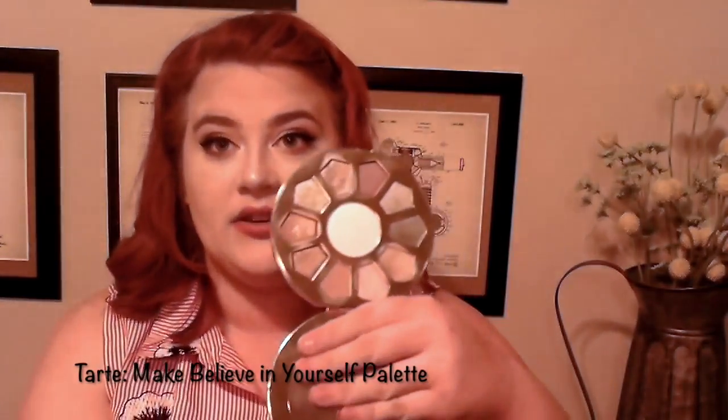I have an honorable mention I'd like to share. I'm almost positive this is not available anymore, but it is by Tarte — it is the Make Believe in Yourself palette. All but one of the shades is metallic, and these are absolutely beautiful applied with your finger. There are some bold shades in here: Dream, which is a blue; Fairy, which is purple; and Marvel, which is a lime green. I love these for putting a quick bronzer in the crease, picking one that matches my outfit, dabbing it on with my finger, and I'm out the door. The round packaging is not super convenient, but the size is fairly small, so for travel it's not really an issue.